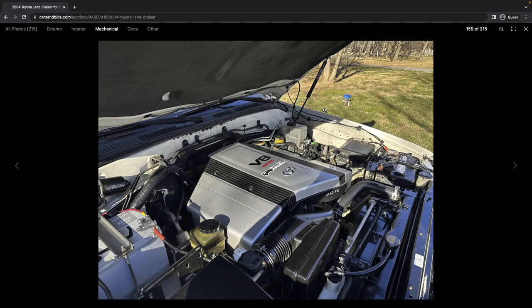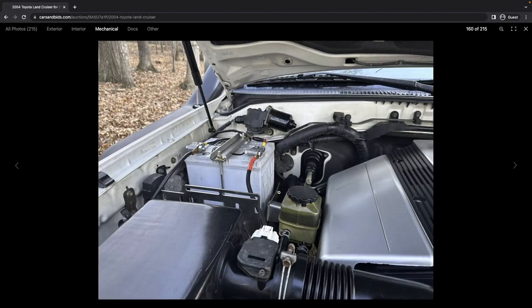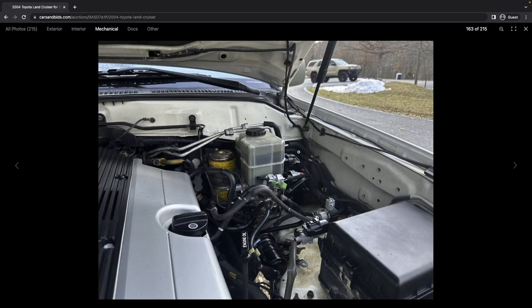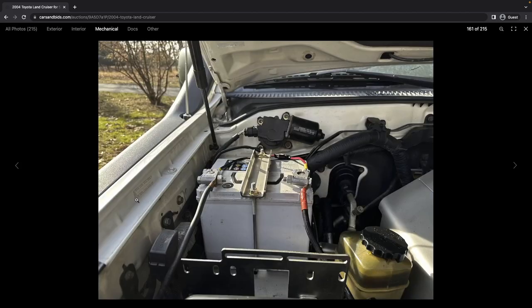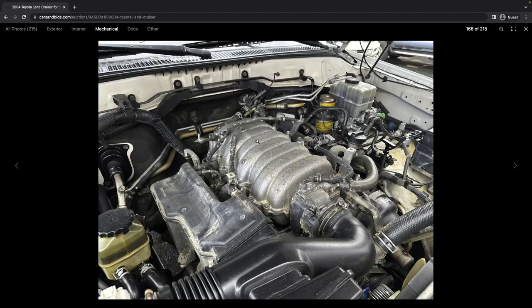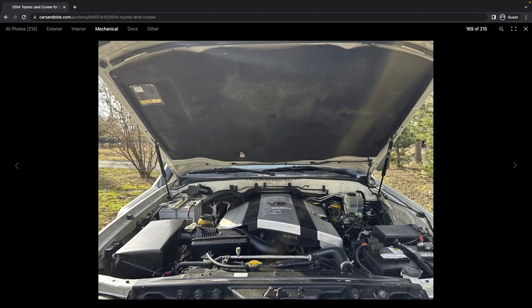I saw the shine on this engine cover, and I thought maybe the previous photos didn't have that, but it looks like it's all post-detail. Another thing to keep in mind as you go through these photos, look for these VIN tags, the VIN stickers on the body panels. Each body panel will have one of those. So always have your eye out for those and keep tabs on that. All right, so underneath that shiny engine cover is the engine. Looks like it's been off-road, which with those big tires, it should have been. But not seeing anything really jumping out at me here. Just dirty. Not seeing any oil drips or other staining.